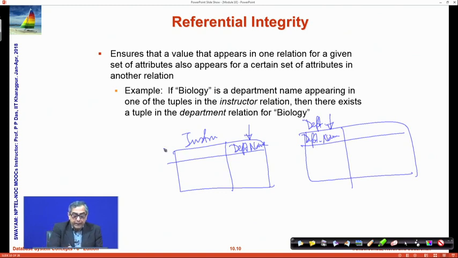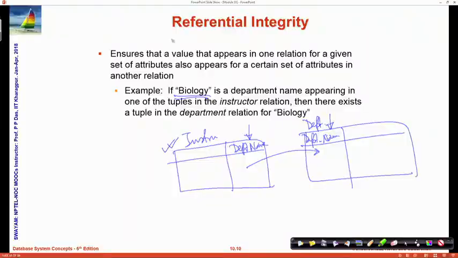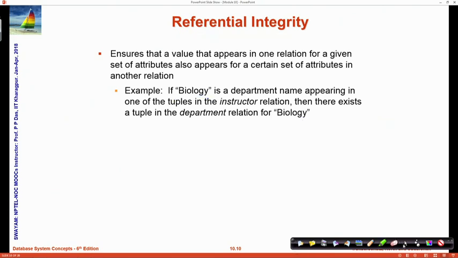Now, while we are inserting records in the instructor table, how do we guarantee that the record that we insert has a corresponding entry in the foreign key table, that is, the reference table? So, when we are inserting a faculty who belongs to the biology department, there needs to be a biology entry in the department table as well. This is known as referential integrity, that is, once you refer from one table to the other, that reference must also be a valid one, otherwise all your computations will go wrong.